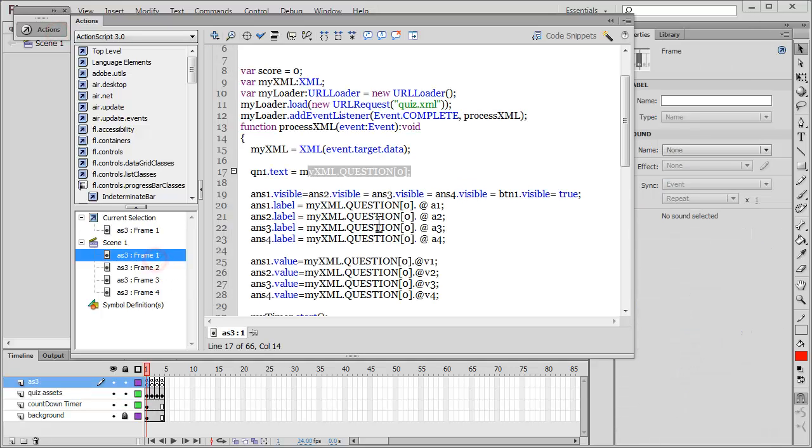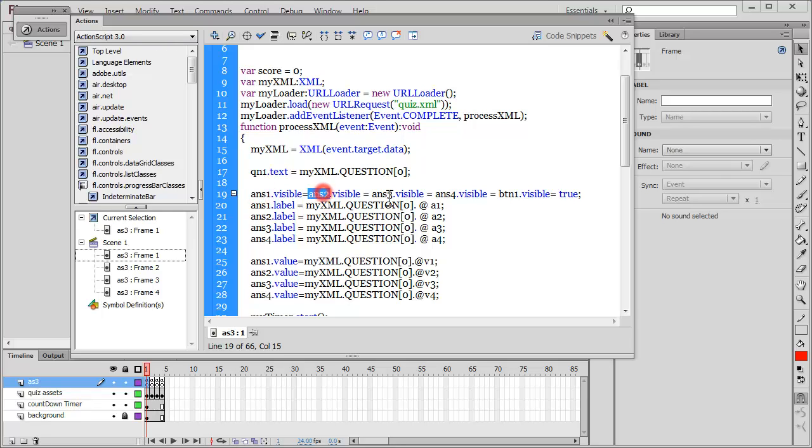Okay, cool. And then when the XML file has completely loaded is when I'm making all the radio buttons visible. So ANS1, ANS2, ANS3, ANS4 are the 4 radio buttons that I've used, as well as the button BTN1. All of them which had been rendered invisible, I'm making visible only after the XML has completely loaded. So that was the reason.